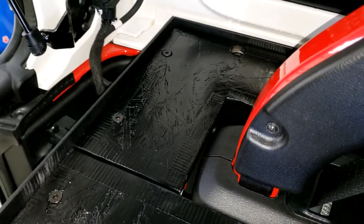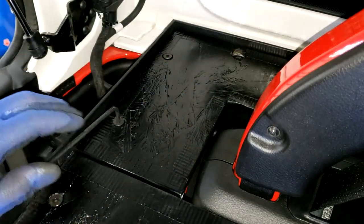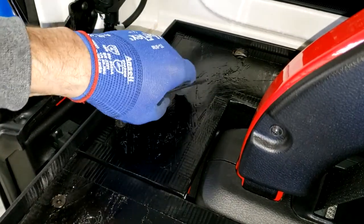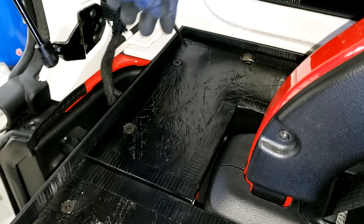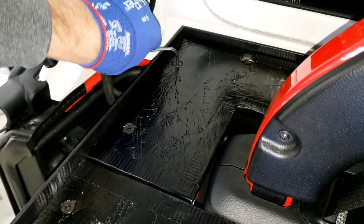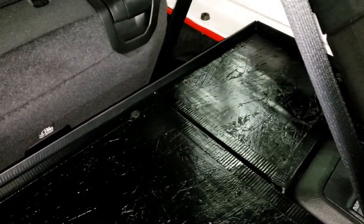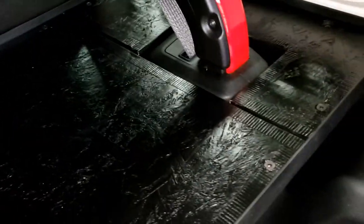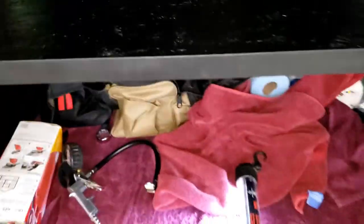Back to tighten up the first two. So we're doing them all by hand. And there it is. We have all of the bolts in, all tightened up, ready to go. I think this thing came out great. Excited to use it.